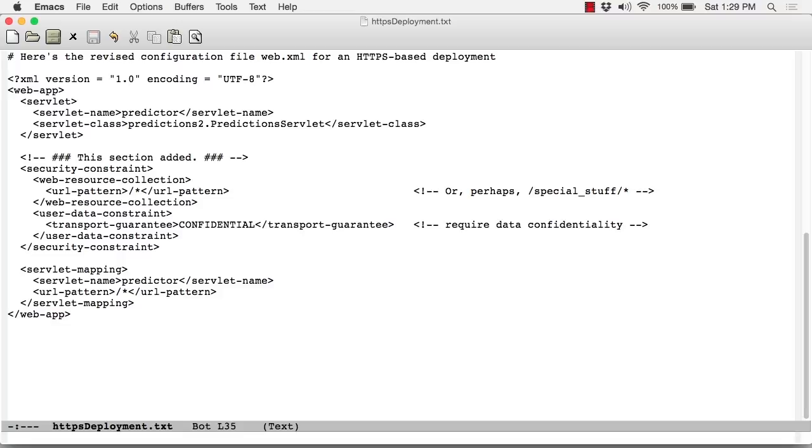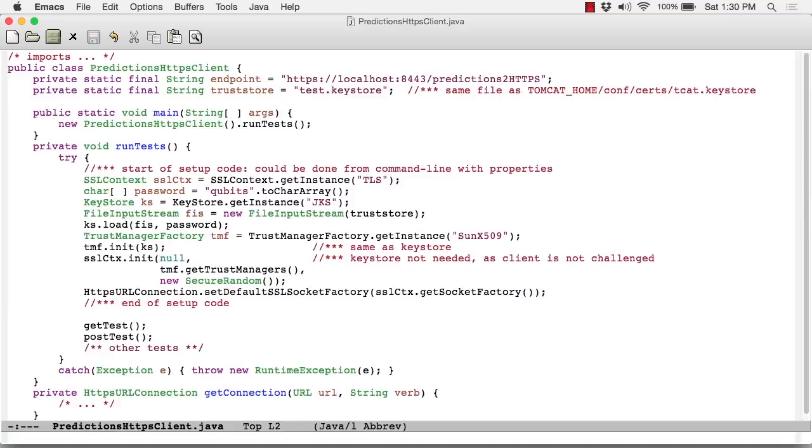Now, let's turn to the client side. There are many ways to do the client. In this particular case, I've done the security part in the code itself, but I could also do this by using command line properties. I wanted to do it in the code to give you a sense of how much code is involved. The full source code, by the way, is available in the WAR file. What I've done here is excise the imports and some other code that we don't care about. Once again, the main point is to give a sense of how much code is required. So let me go through the essentials.